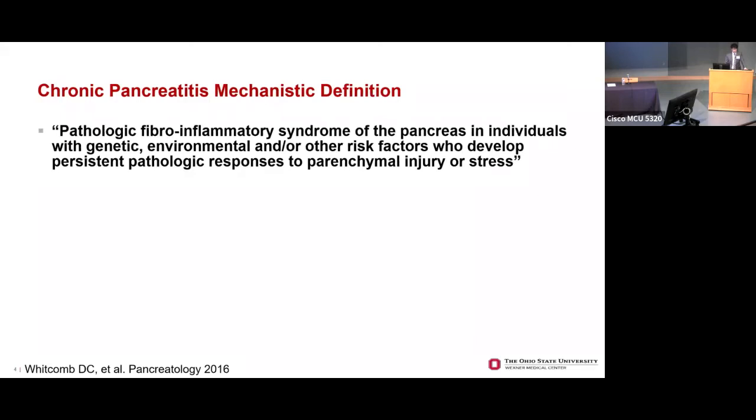And I think this is a great definition in that not only does it take into account risk factors and disease progression and outcomes, but it really provides clarity in terms of distinguishing chronic pancreatitis from other disorders, while recognizing that there is significant disease heterogeneity within chronic pancreatitis in terms of susceptibility, onset, modifying factors, disease progression, and outcomes. And it really creates an avenue for personalized medicine.